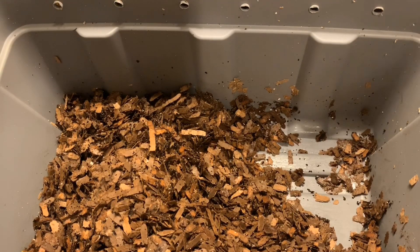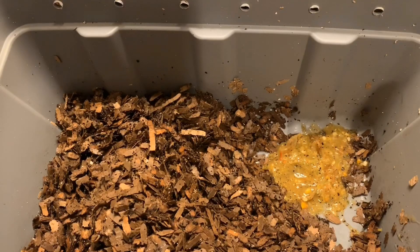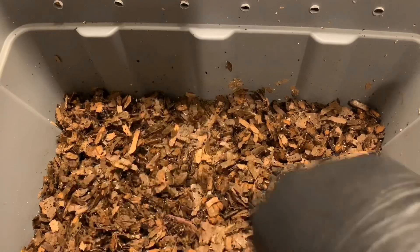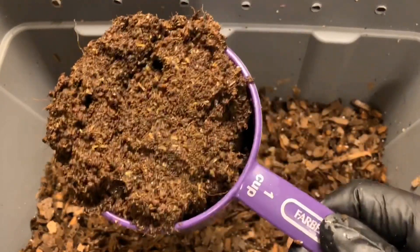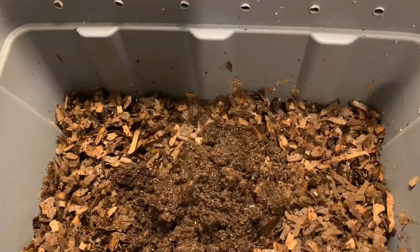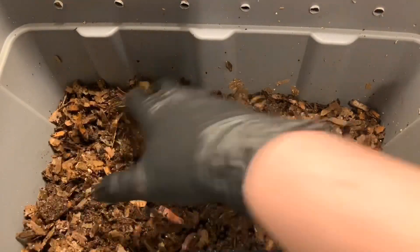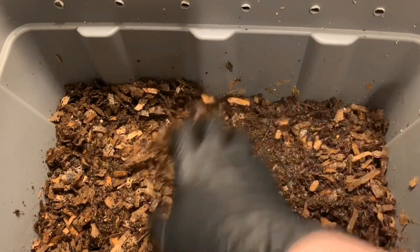The first thing I'm going to do is put a scoop of this blended food in here. It smells very, very rancid — it's a combination of bananas, bell peppers, jalapeños, stuff like that. I'm going to put that right on the bottom and cover it with castings. Then I want to mix in a little bit of this live bedding that I put together, hoping to jumpstart the microbial activity. I'll add a full cup of this in here and loosely mix it in, hoping it helps with moisture retention since that feeding is really wet as well.